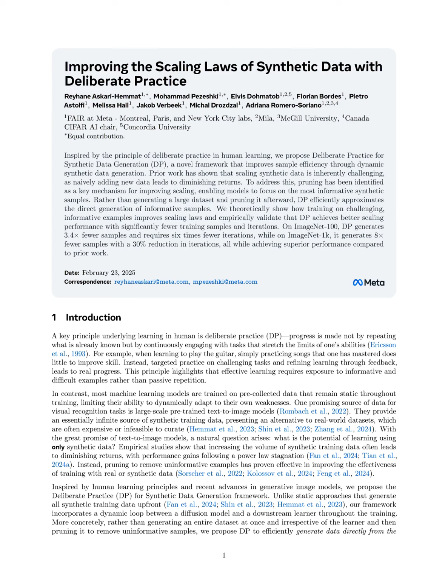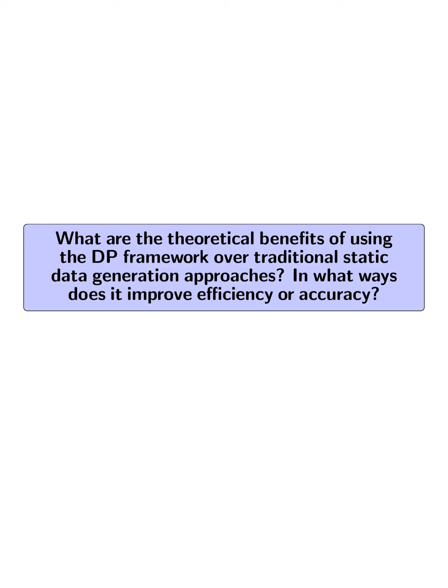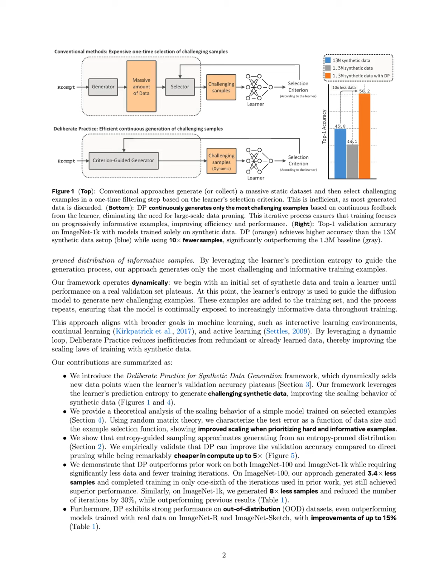What are the theoretical benefits of using the DP framework over traditional static data generation approaches? In what ways does it improve efficiency or accuracy? The deliberate practice DP framework offers significant theoretical benefits over traditional static data generation approaches by dynamically generating synthetic data based on the learner's performance.